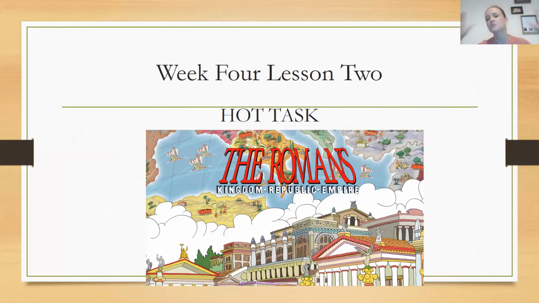We looked at some of the buildings that we could still see. We used Google Earth to be able to go and see all of that. So today's lesson is a culmination of bringing all of that together, and you are going to be doing your final hot task on it.